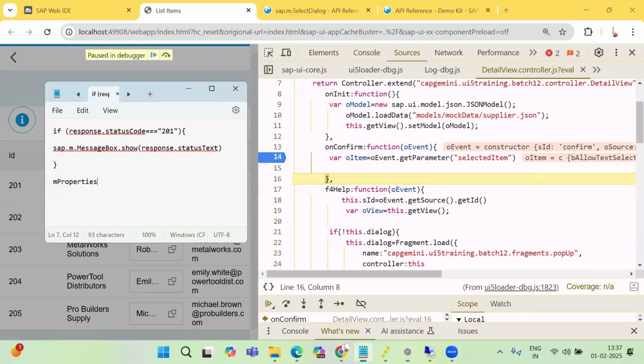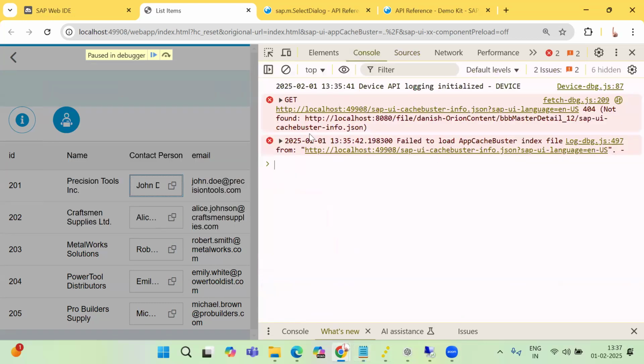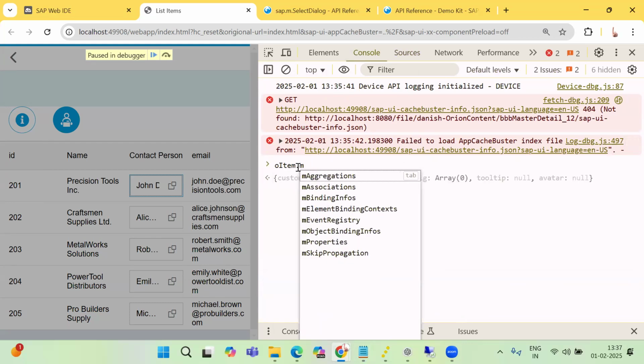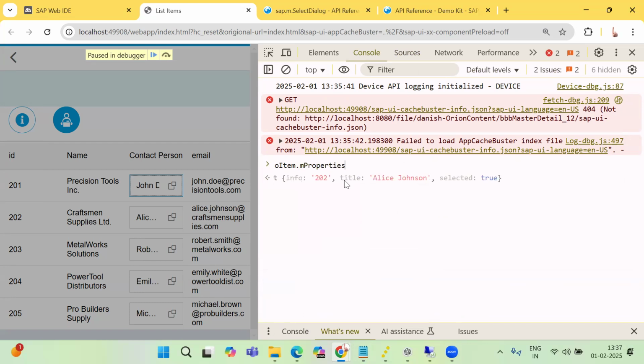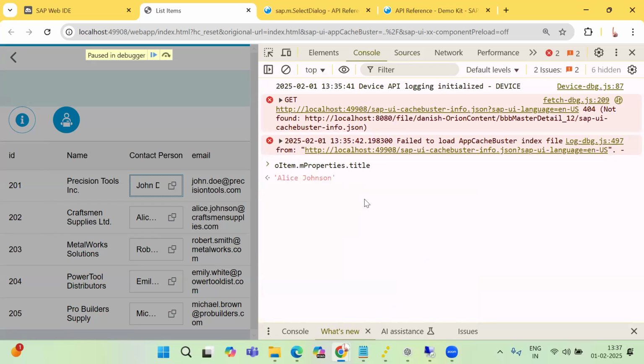So oItem, let's go to the console and do the thing. Dot mProperties, dot, what shall I type now? Tell me. Info or title. Title, Alice Johnson, okay? I got it.